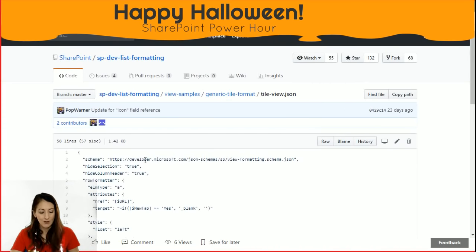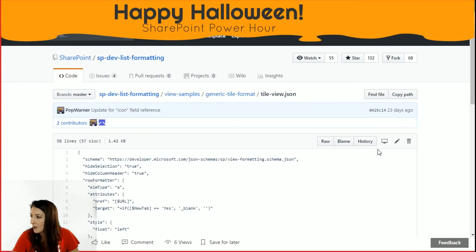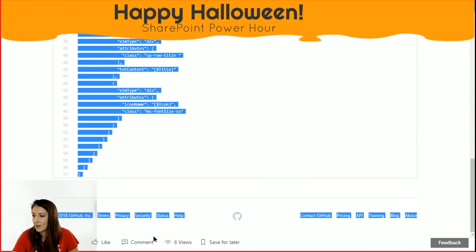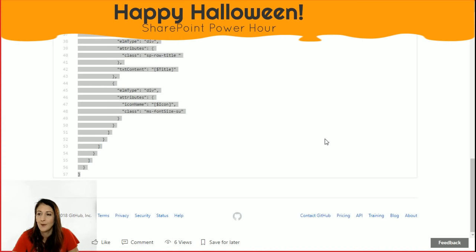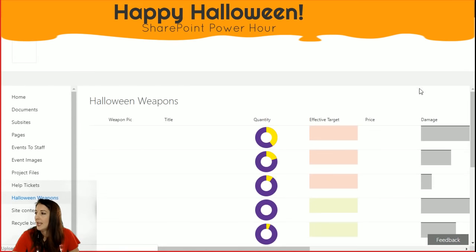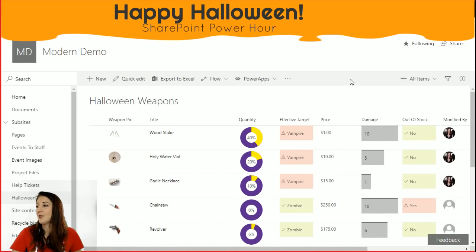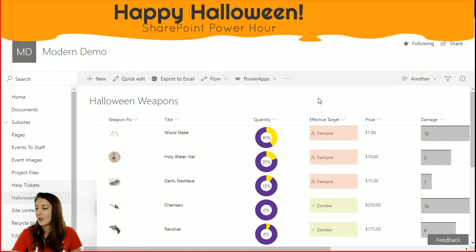So let's see, copy. Oops, I need to just copy the code, not the entire web page. There. Copy, and then go over to SharePoint, my Halloween weapons. And now it'll also be interesting to see how this plays along with the column formatting, if it conflicts, you know what I mean?